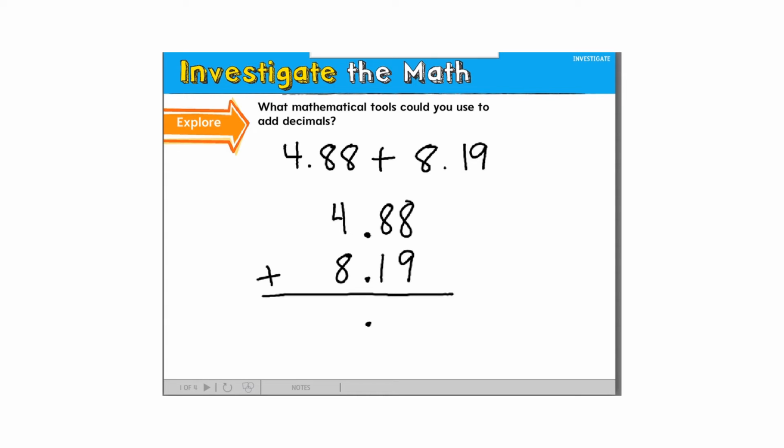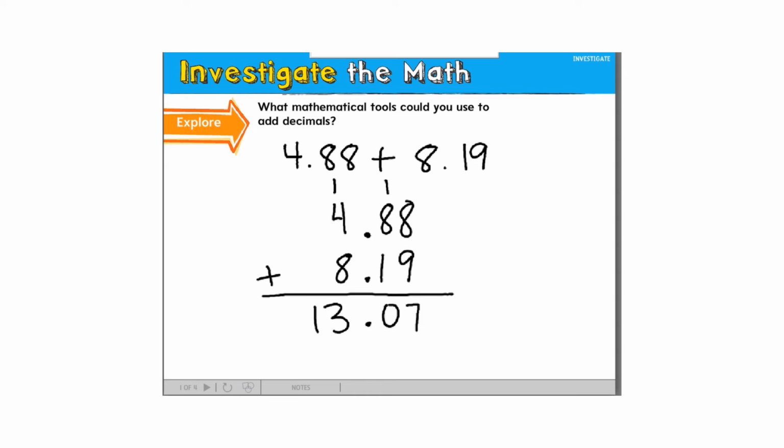So I'm going to start all the way over to the right and add up 8 and 9, which gives me 17. So 1 over here, 7 underneath. 1 plus 8 is 10. So I put a 1 over here and a 0 underneath. See how I'm just passing right over the decimal point? I'm just pretending like it's not there. Once you've drawn your decimal, line, decimal, you can just forget that there's a decimal there at all because you're just working right over it. Now 1 plus 4 plus 8, I know that 1 and 4 is 5, and then 5 plus 8 is 13. So my answer is 13 and 7/100.